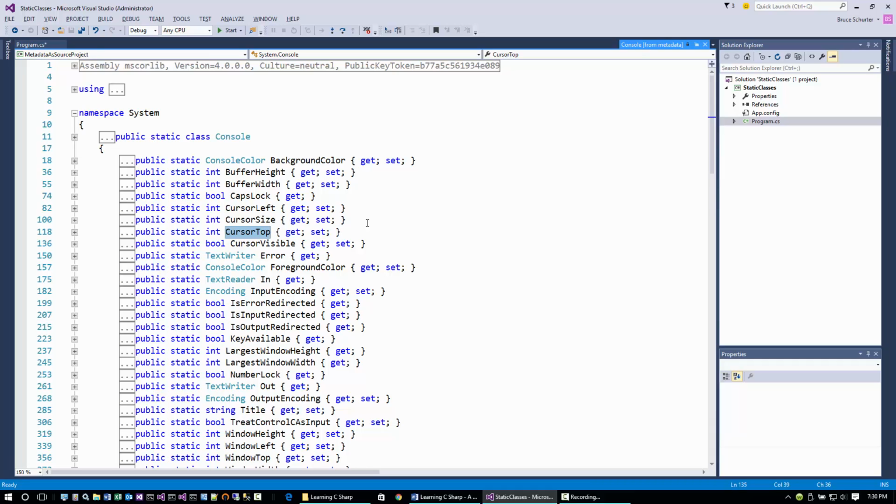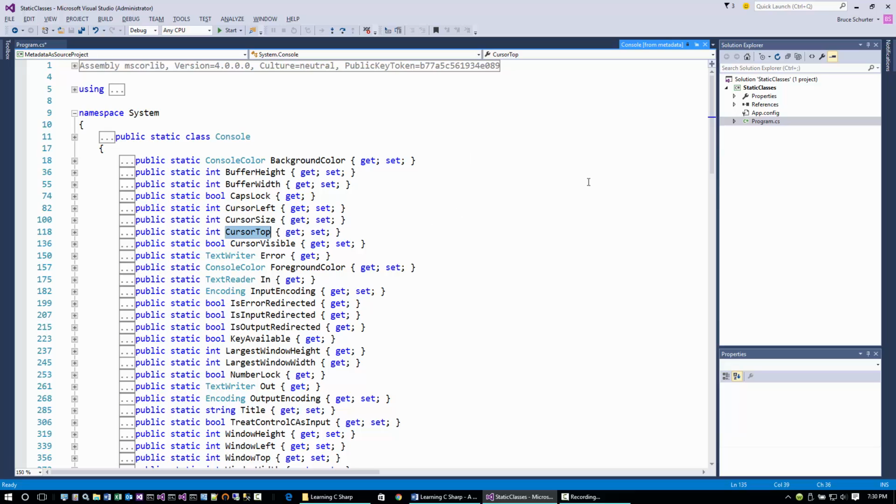With an instance class, any instance members, such as a field or a property, there is one for every instance you create. And that makes sense. If you have a person class that you want to store in a list, a series of them, you want every person to be independent and have its own memory. But a static class works very differently. We're only ever going to have one copy of any of its members in memory at any time.